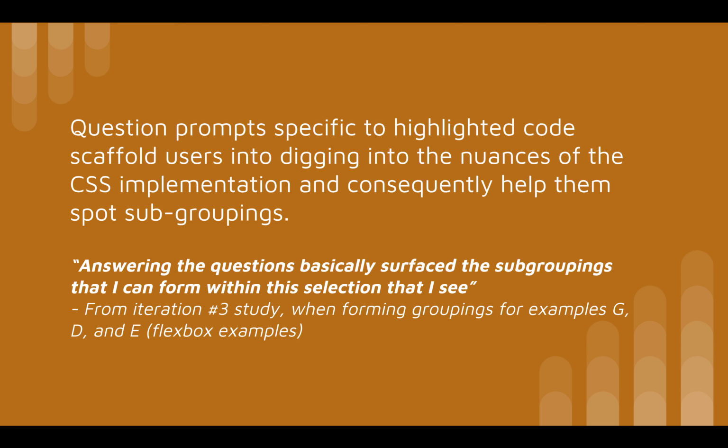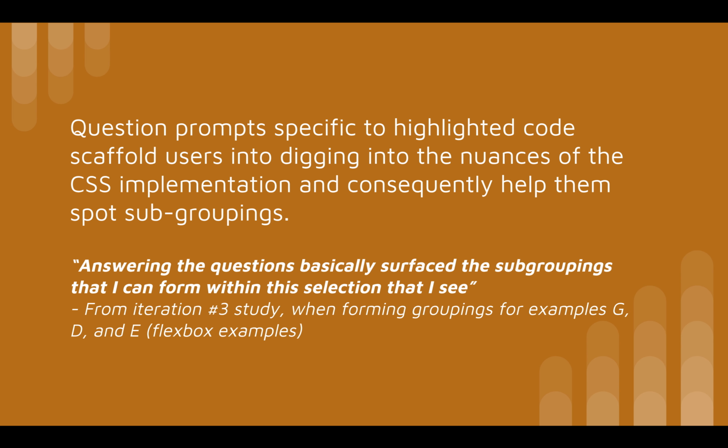Also, another core finding is that question prompts specific to the code highlighted in the selected example scaffold users into digging into the nuances of the CSS implementation, and this consequently helps them spot subgroupings that they might not have noticed before. From a study on my third prototype, one of the participants stated that answering the question prompts basically surfaced the subgroupings that I can form within the selection that I see.